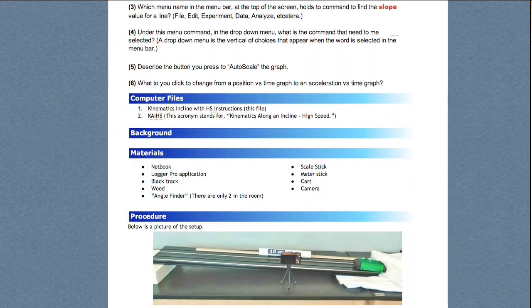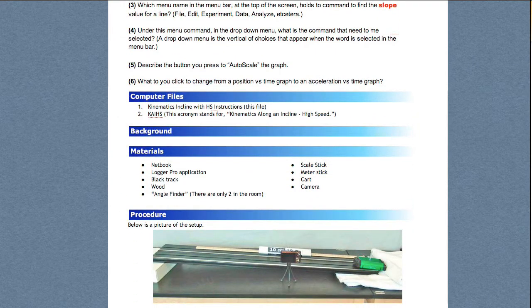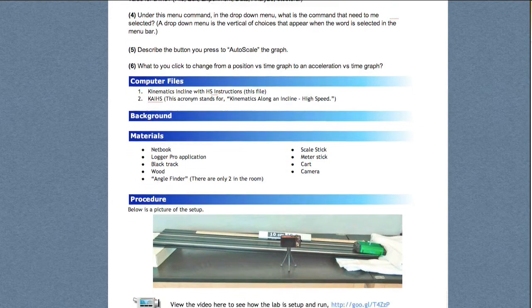So if I scroll up my document, I can see a couple more things. I've got a couple more sections up here, like the computer files they'll need. If there's background material, this one didn't. I should have just deleted that bar. Materials for the procedure. So going black and white, why not use a color picture? So I've got a color picture of the setup with the camera there.